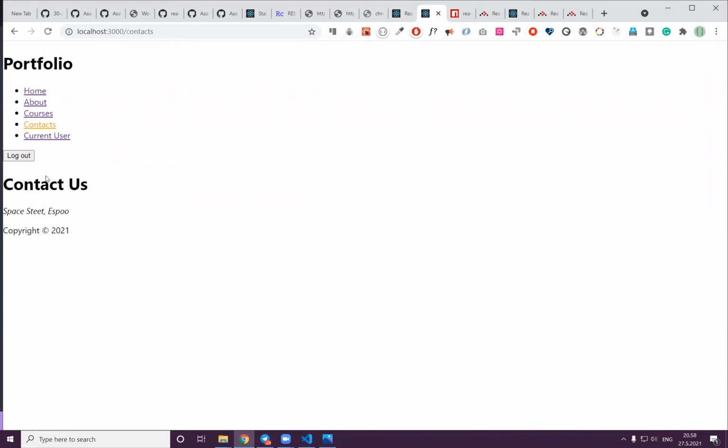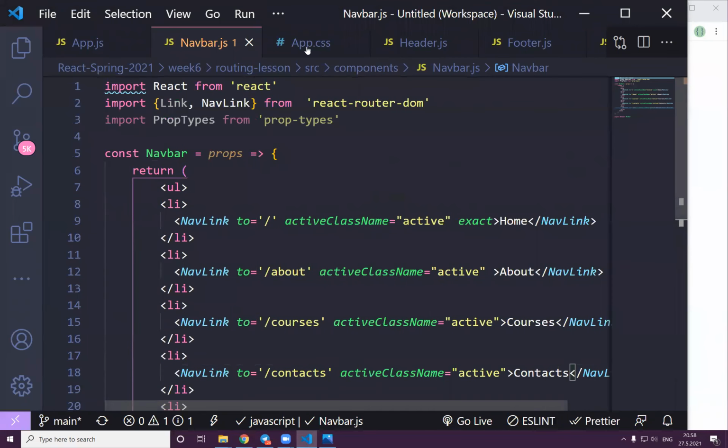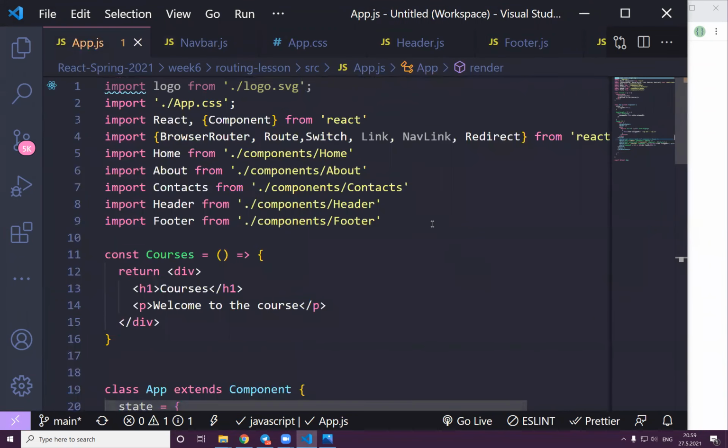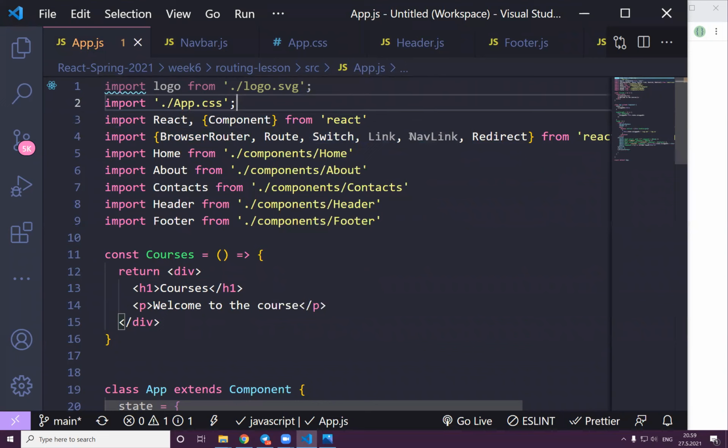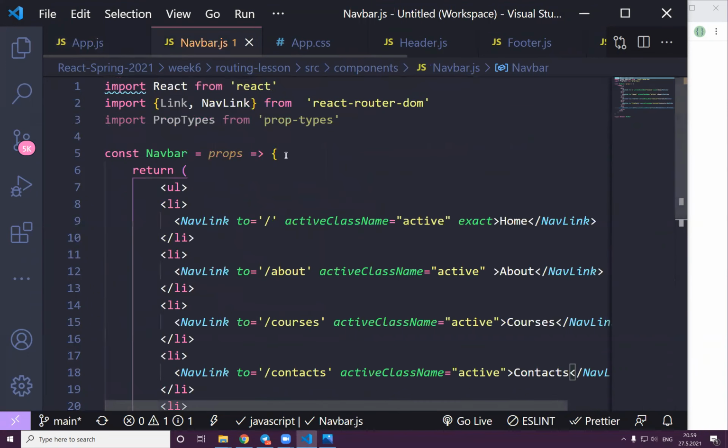Great, thank you so very much, guys, for being here up to this time. We completed the basics of React Router DOM. So by now, you should know what is browser router and what is route, what is a switch, and what's the difference between link and nav link. There's not much difference, but there is a bit of a feature difference. So we don't use them here because we have used them in here. So no need to put them there.